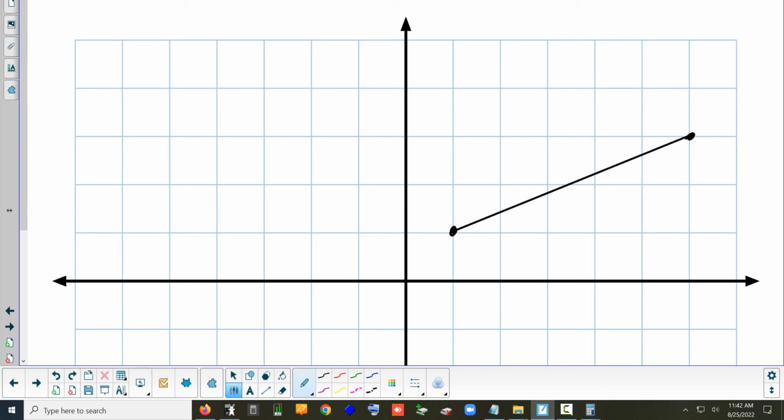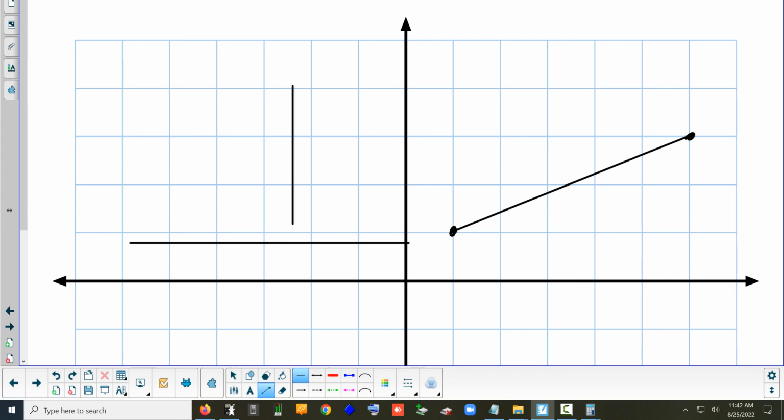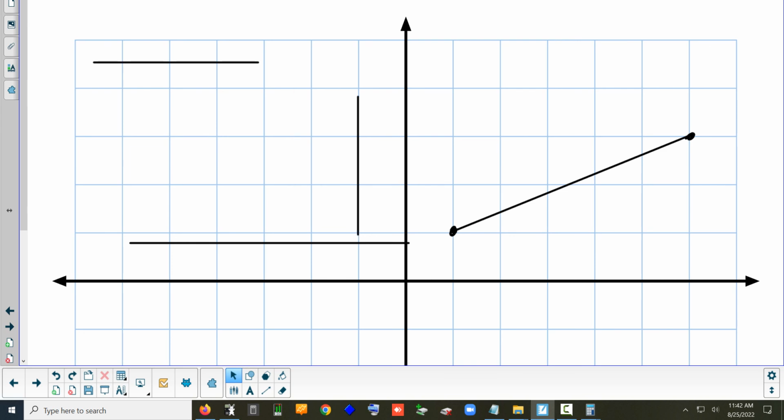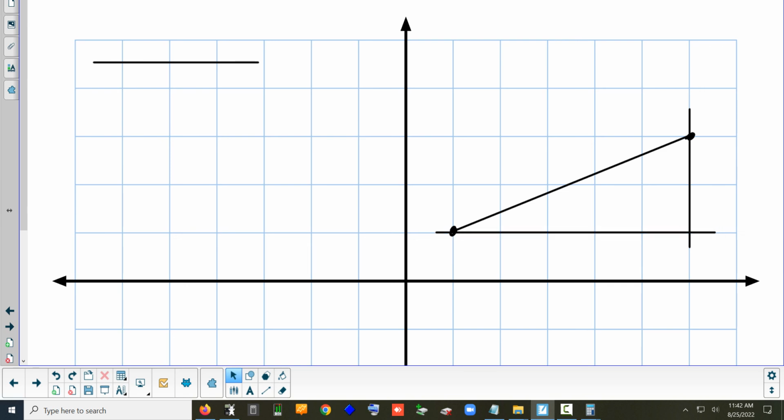The way we're going to make a triangle, we're just going to take a horizontal and a vertical, and put them in, like right here. It's longer than I need, but that's okay. Point is, I just made a triangle. Now, what distance can I easily find in that triangle? I can easily find the height, 2. I can find the base, 1, 2, 3, 4, 5.